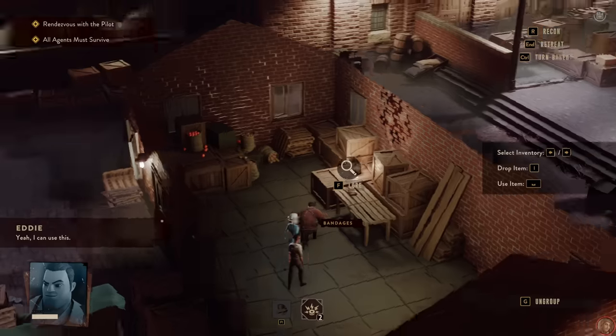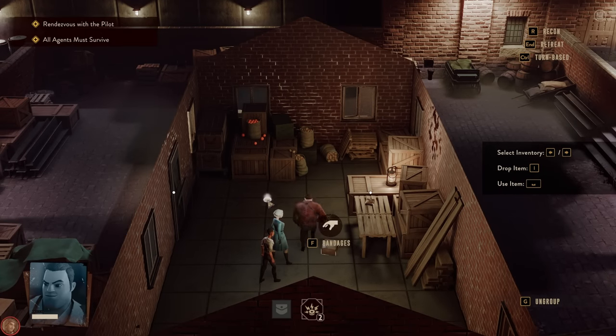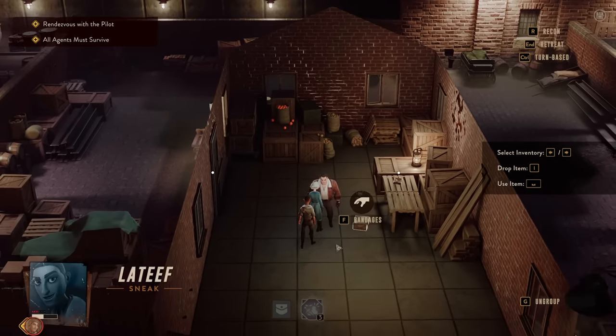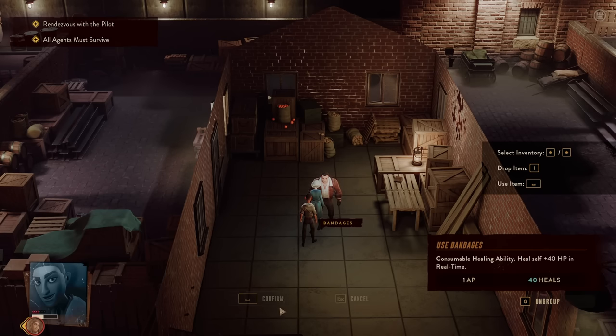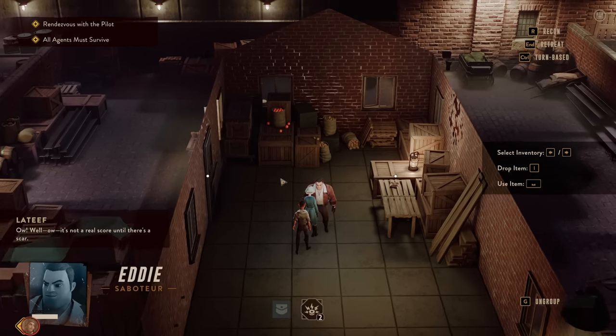Yeah, I can use this. Alright, we got some bandages. Actually, we can drop the bandages and heal somebody up, like Latif. He's not in the best shape ever. Oh. There, that's much better.